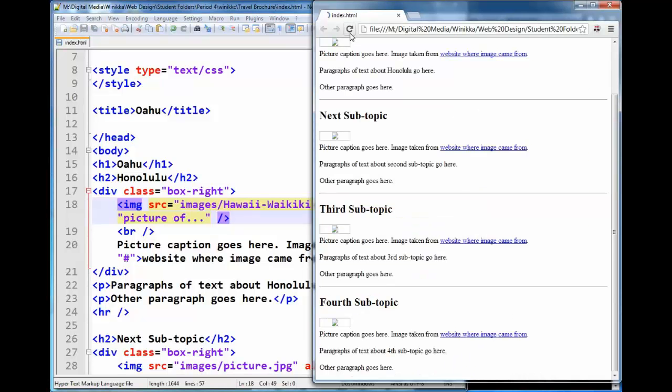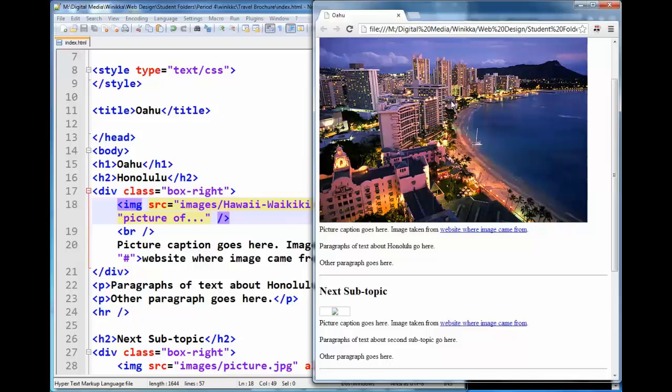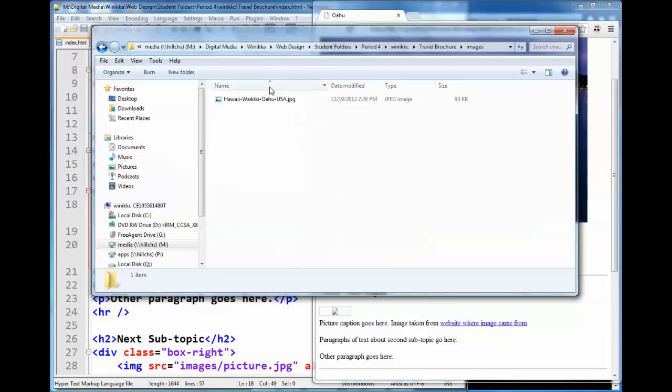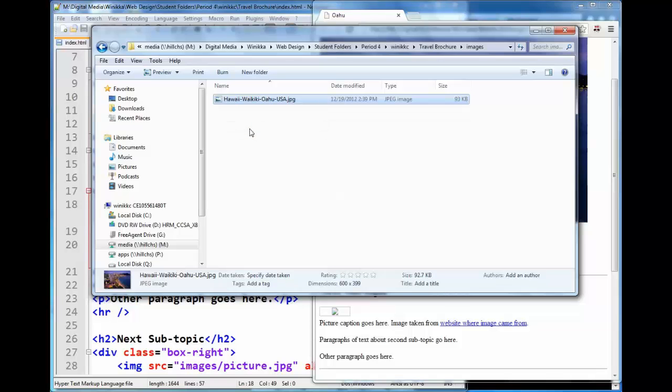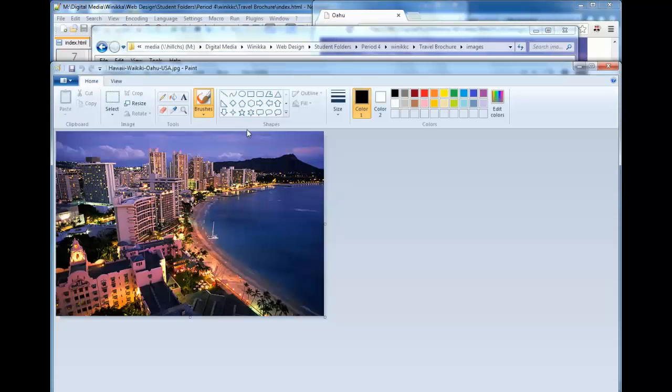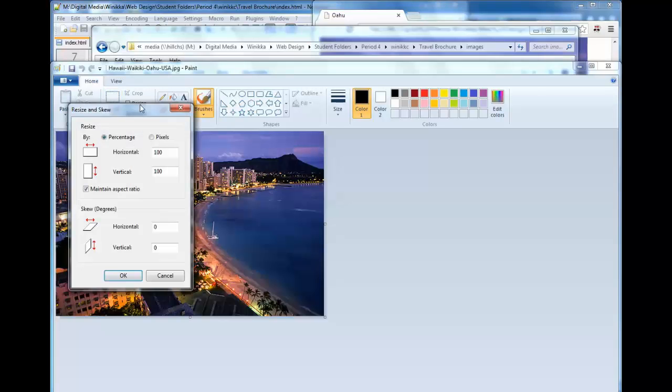Go to Chrome, hit refresh, and there's my picture. It's too wide, so I'm going to have to shrink it. So I'm going to go back to my folder. I'm going to right-click on here and choose Edit. And I'm not sure which program is going to edit it. Doesn't matter. I just want to resize. So choose Pixels. Make sure this is checked.